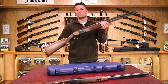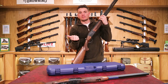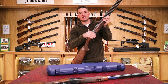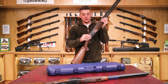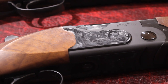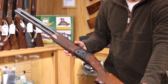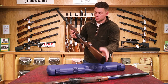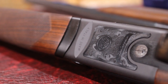The model is called the Ultra Leggero, which has taken over from the previous Ultra Light. The Ultra Light came in lots of different variants with different finishes and engraving, all built on the same 687 series action with an alloy plated action. This one has taken that over and has a really nice finish — moving in the light you can see symmetrical engraving on both sides. On the underside it carries on the scroll black theme and says Ultra Leggero in signature writing with the Beretta Trident badge.